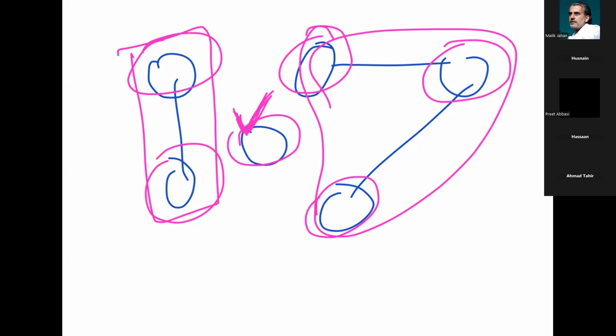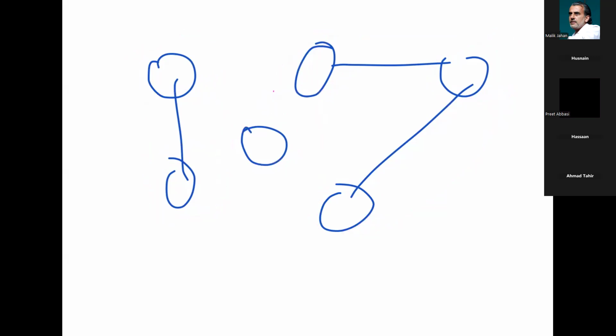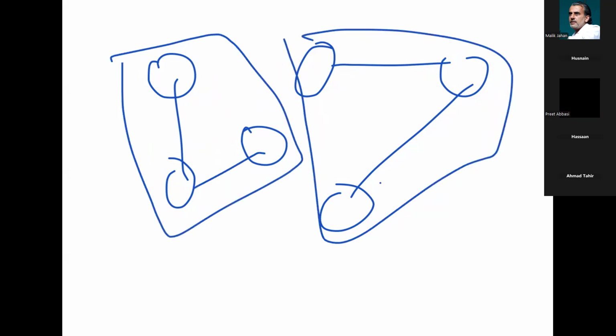So for example, let me try to clean it up a little bit. Assume that this map is representing six locations of the subcontinent. To keep it more meaningful, let me make it two places. Let's say this part is India, this part is Pakistan, and let's say here is Lahore, and here is some other city of India, like maybe Amritsar, right?